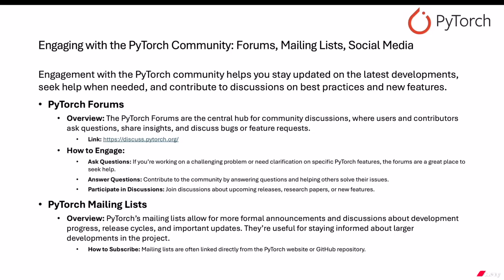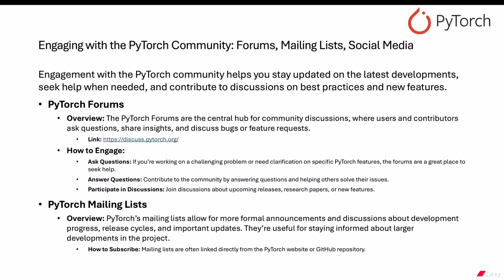Engaging with the PyTorch community: forums, mailing lists, and social media. Engagement with the PyTorch community helps you stay updated on the latest developments, seek help when needed, and contribute to discussions on best practices and new features. PyTorch forums. The PyTorch forums are the central hub for community discussions, where users and contributors ask questions, share insights, and discuss bugs or feature requests.